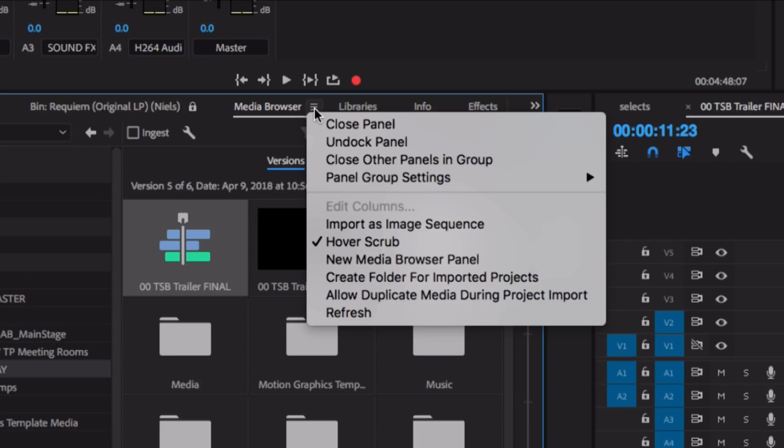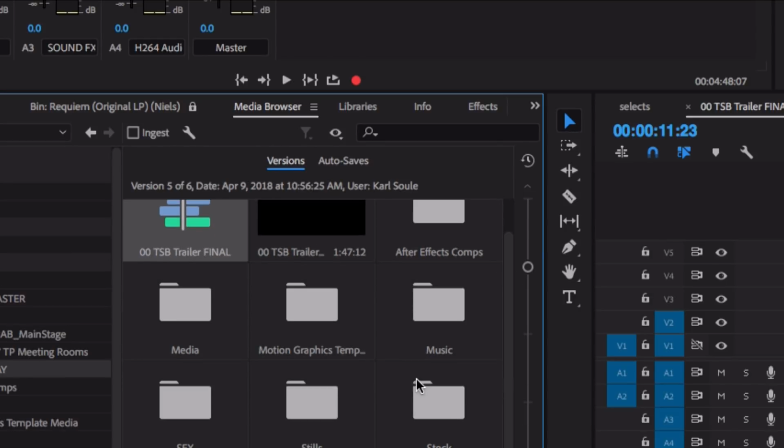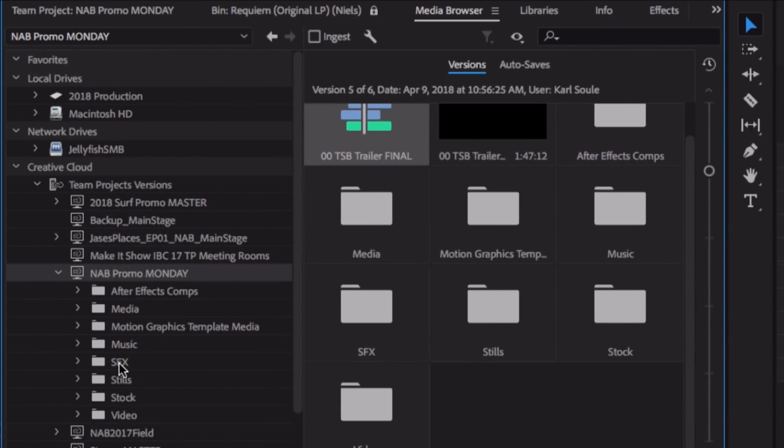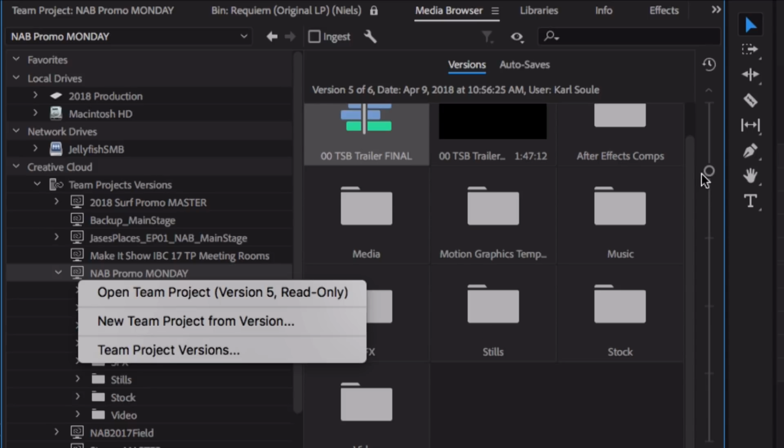Now we also have a new feature which will let me make a copy of my older copy of my project. I can take and promote that and say, this NAB Promo Monday, I want to make a new version of this from the version that I have selected.